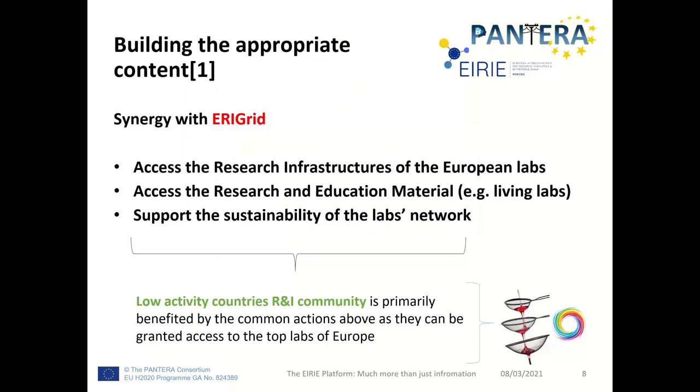And we would like to build on the strengths of projects like ERIGrid that we have seen now. What is happening within ERIGrid is what we envision to have as accessible to all the research and innovation community in Europe. As already said by ERIGrid, this is open to all Europe to use the infrastructure to help the research and innovation, but it is limited, let's say, to the period that the project is happening, or limited to the calls that are happening within the year.